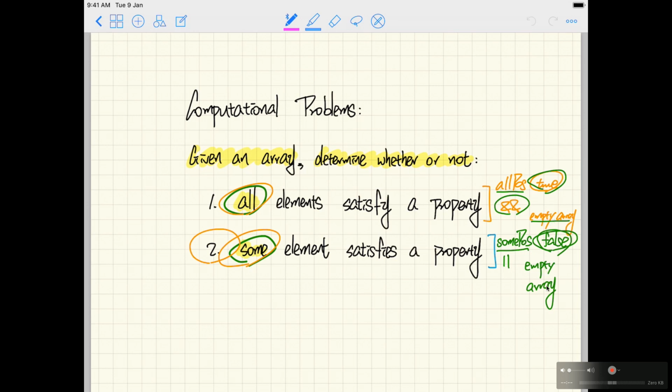Let me just repeat very quickly, and then we are done. Okay, in the case of the empty array for this first problem over here, the result should be true, simply because in an empty array, you just cannot find a witness that shows you that the property is violated. Okay. In the case of the empty array for the second problem over here, you will simply give false, simply because you cannot find a witness in the empty array that shows the satisfaction for the property. Okay, so now I really want to make sure you get these two problems straight for version number 1, and then we'll talk about the other 3 versions in later videos.